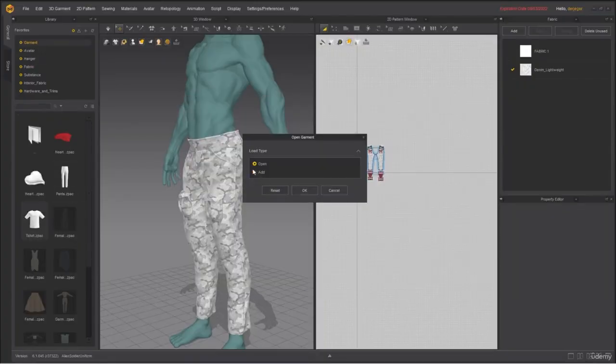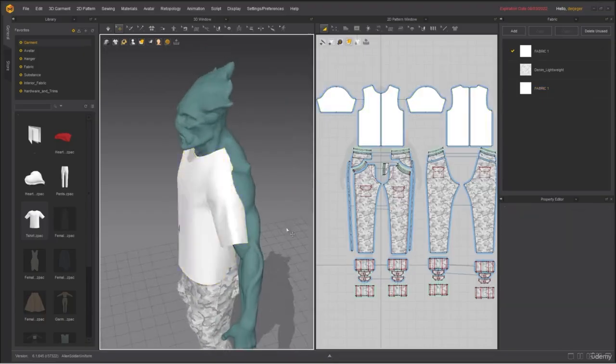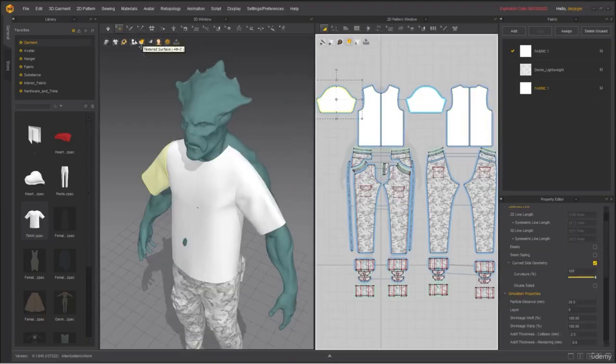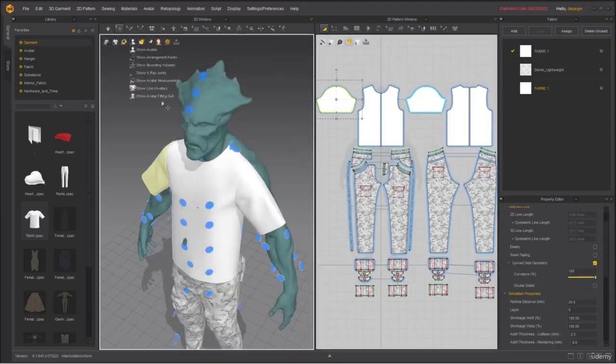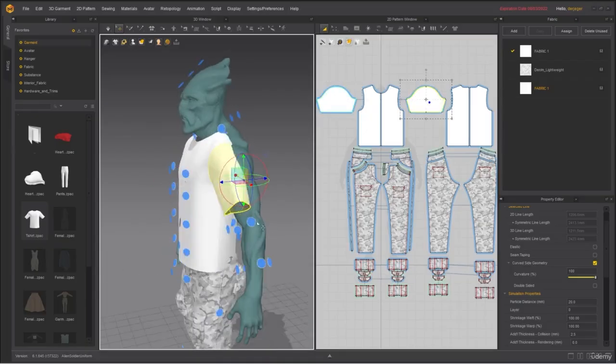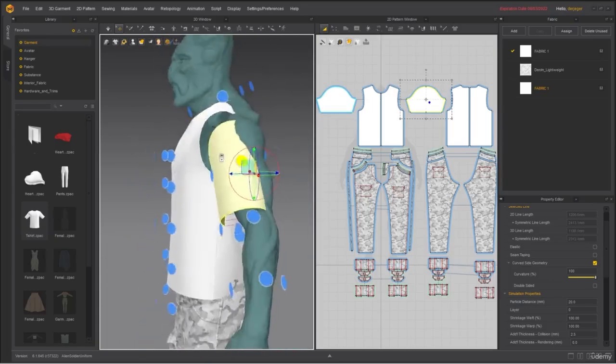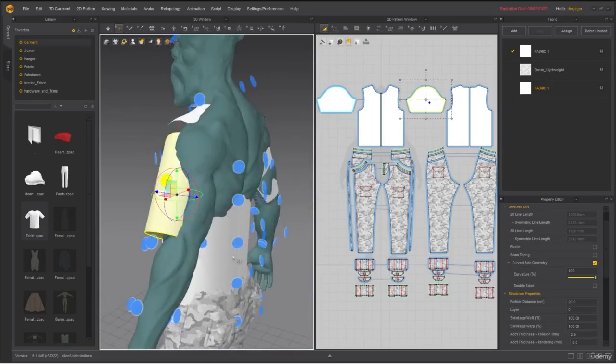So for the shirt, it really makes no sense to start from scratch if we can just grab this guy right here and add it to our character. So hit OK, and there we go. We can definitely use our attachment points as we've used so many times before. And we're just gonna start adding it to the attachment points. There we go. Yeah, everything seems to be nice.